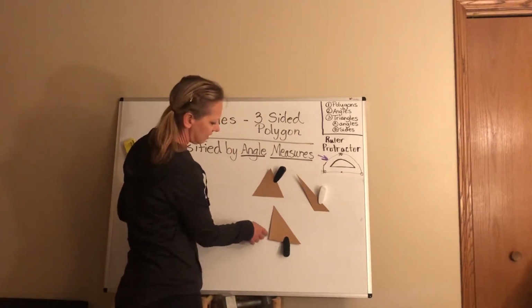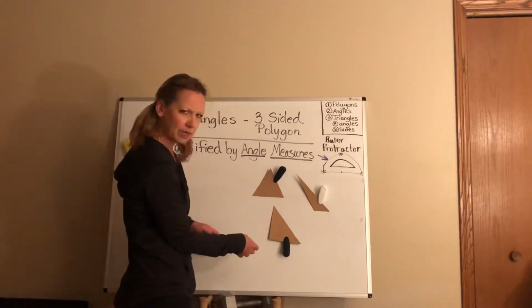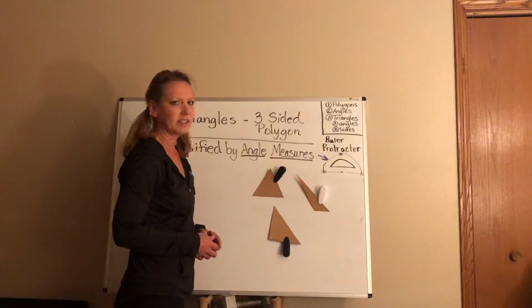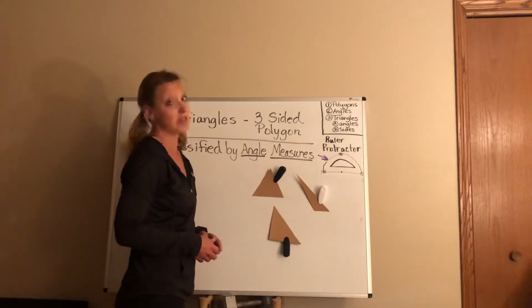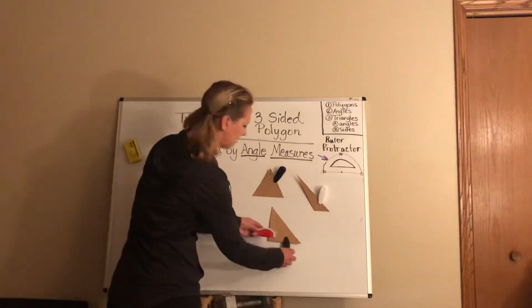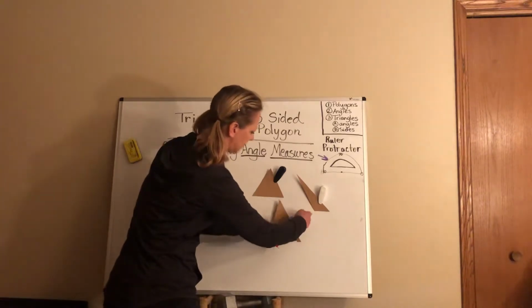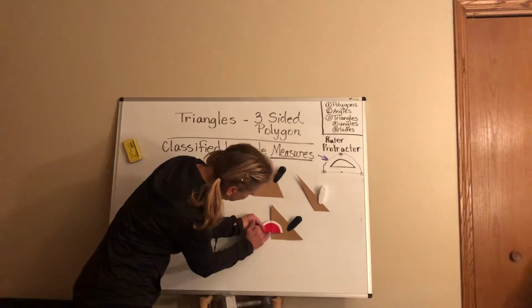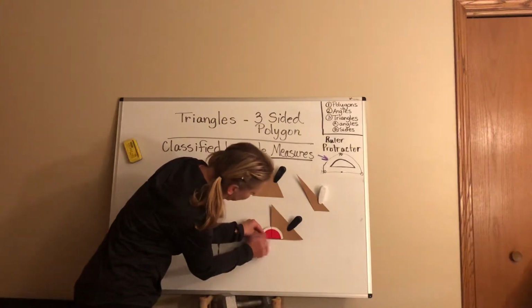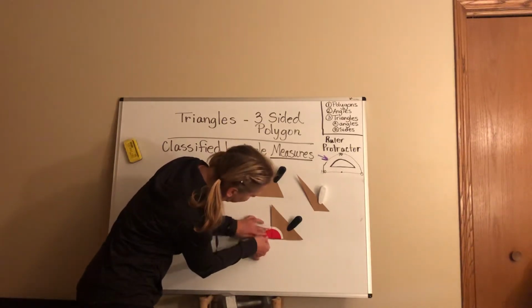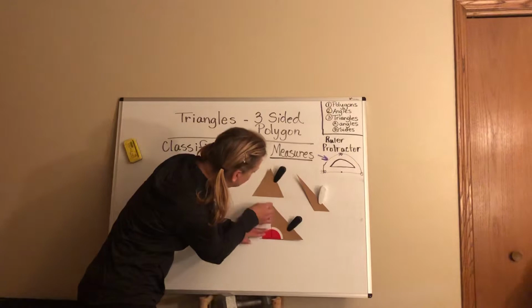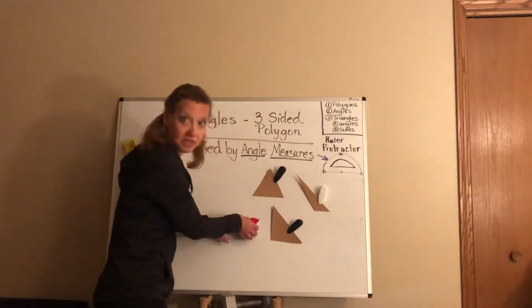But then I have this one. Look how much farther apart those 2 sides are. I suspect that that one might be a 90-degree angle. So I am going to try to use my protractor to check it out. So I am going to put my vertex where the vertex is, and I'm going to line up the bottom part. So I make sure that's in a line, and that black line goes all the way up. That is a 90-degree angle.